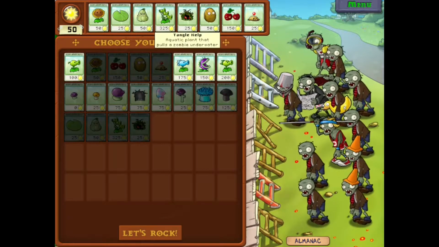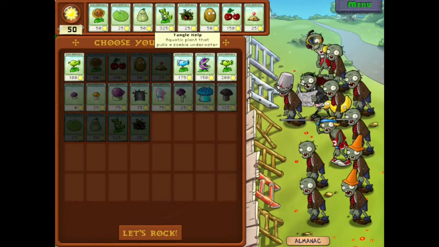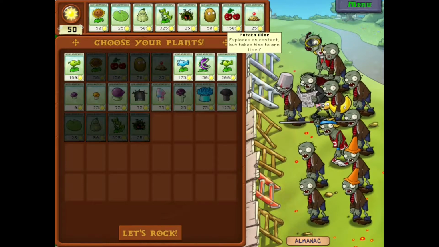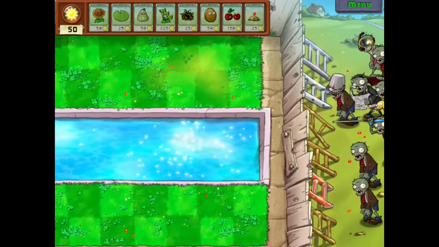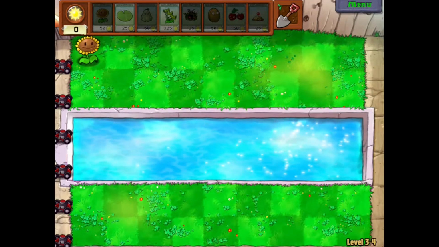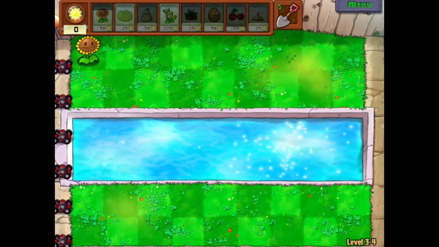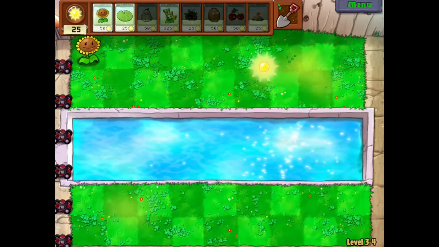But yeah, we got Tangle Kelp. Basically, that'll help pull zombies underwater. It's basically like an aquatic potato mine, a potato mine you can put on water. Even if you put a lily pad on the water, you still can't plant a potato mine in there, because a potato mine is supposed to go underground, and obviously it can't go underground when it's on the water.